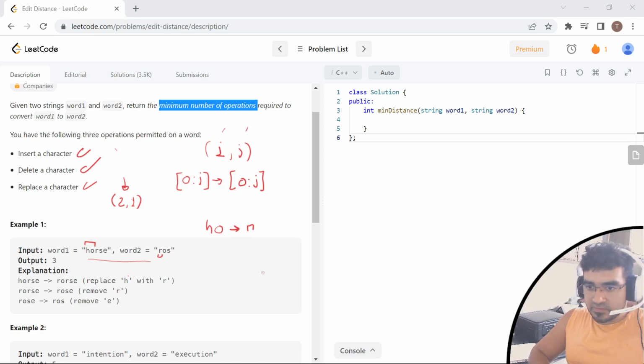Okay, the optimal solution in this case is 2. We need to delete one and replace another.